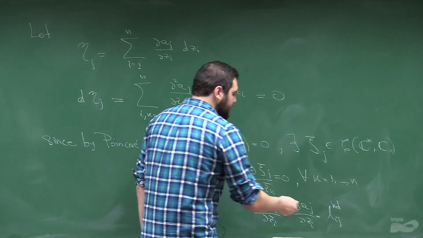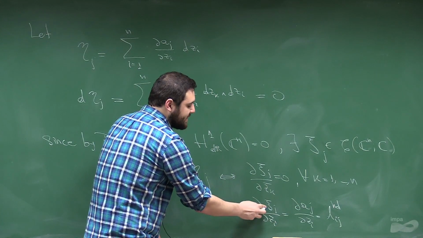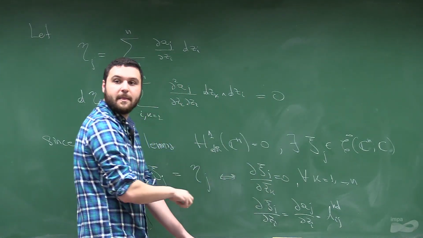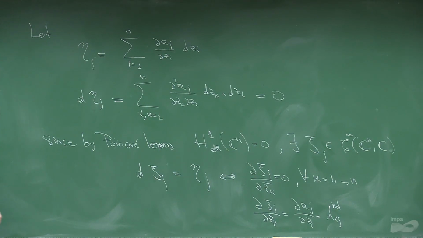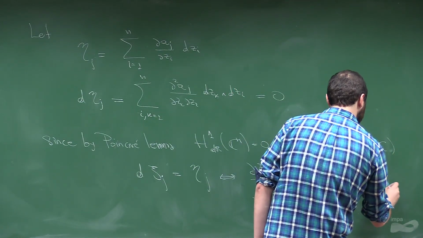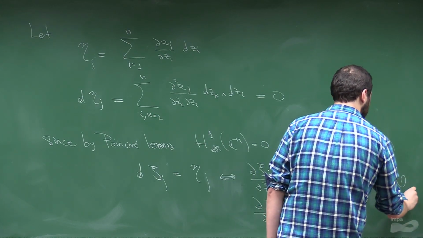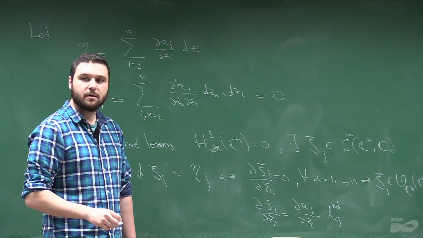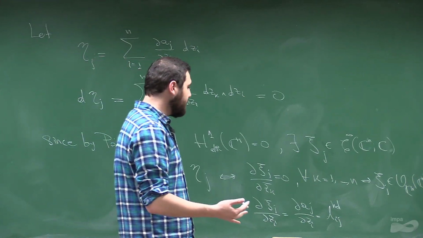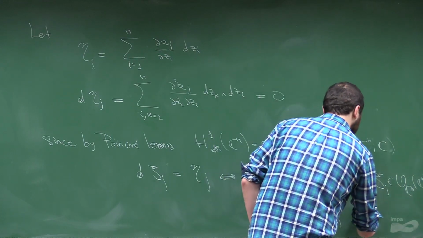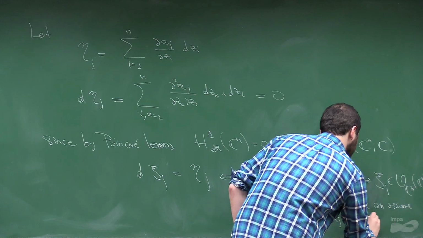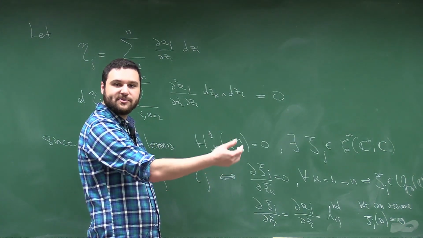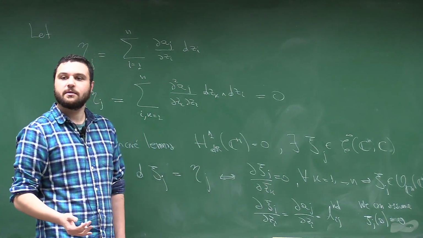And so now we are writing L_ij hol as the derivative of something, but this something is now not just smooth, it is holomorphic because it satisfies all these relations. So this implies that chi_j is in O(Cn). And furthermore, we can assume that chi_j at 0 is 0, because we are taking partial derivatives of it. So we can subtract its value at 0 and we will also have these relations.